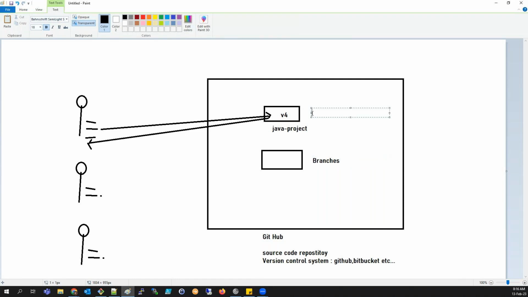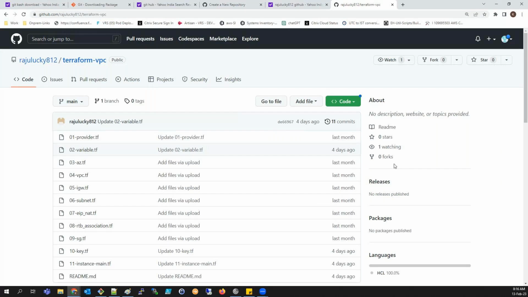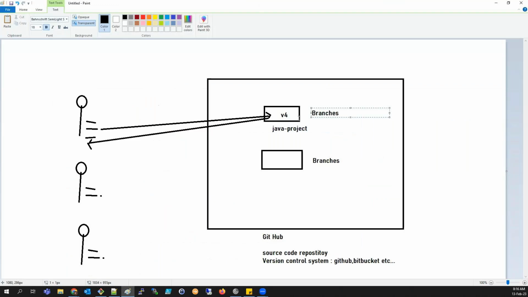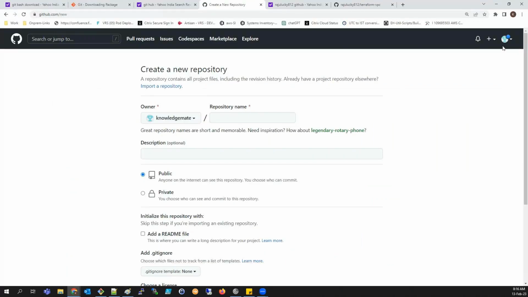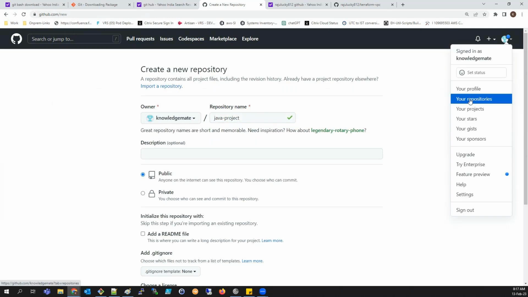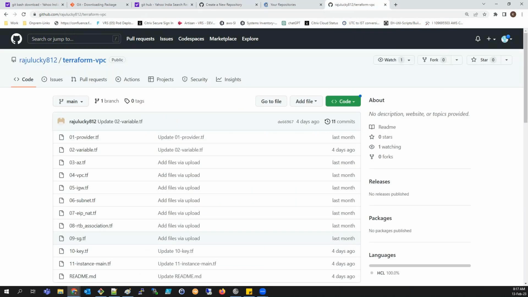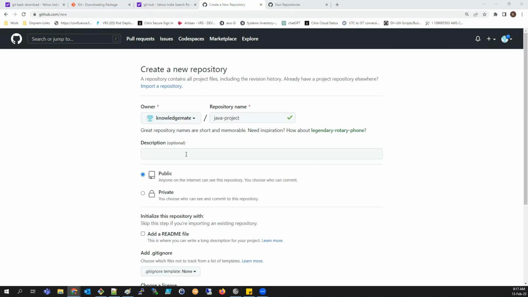Okay, you can see that. So you can create your own folder, like this Java project or anything, within your repository. Okay, let me create. So this is my Java-project available, because I didn't create another folder. I don't have anything before. If you go to repositories, Java-project, you can provide any description.